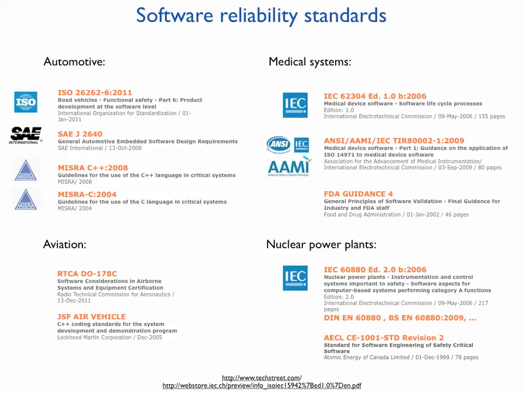The leading software standard for aviation is DO-178C. This standard describes the process of how software should be developed, in which hardware it should run, how it should be tested, which test cases are needed, and which documents must be prepared. The JSF Air Vehicle C++ Coding Standard is something like MISRA-C but for aircraft — some of its rules are repeated from the MISRA-C standard. The same kind of story applies for medical systems, nuclear plants, and other safety-critical industrial domains.